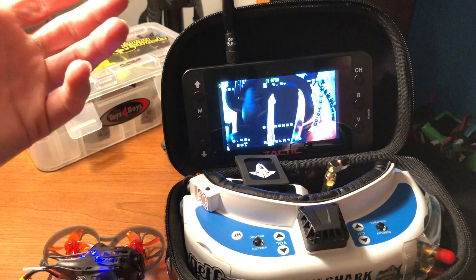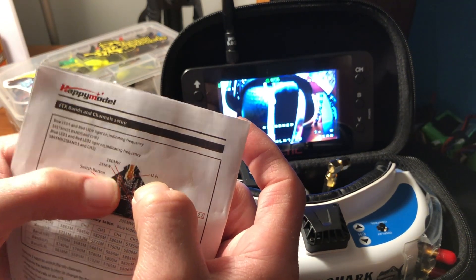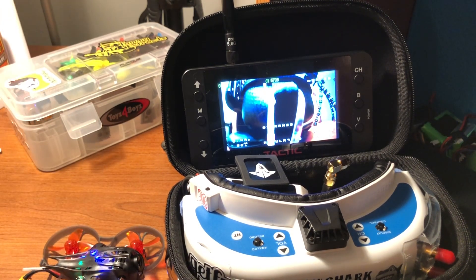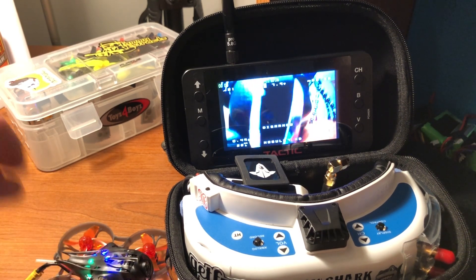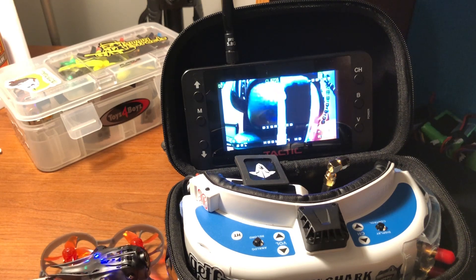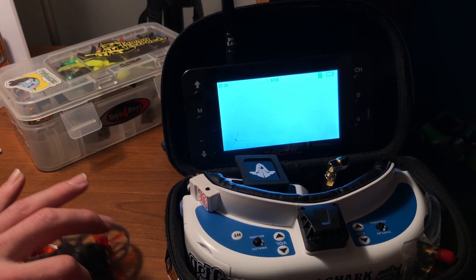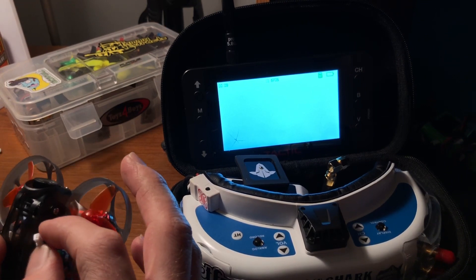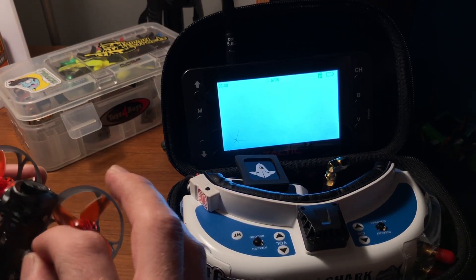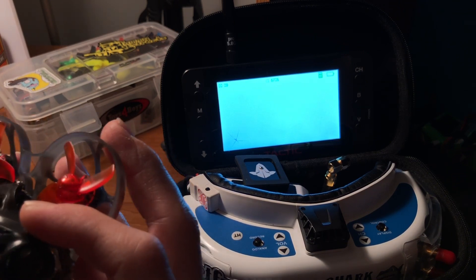Other than that, I just wanted to show you guys that. I think it's a really cool feature. I think this thing is awesome with the fact that it comes with a UFL connector on it, so I went on Amazon and purchased the Axie 2 Micro — I'm going to put that on there because this little dipole antenna doesn't really do it for me. But other than that, I absolutely am in love with this drone. It flies great, I get absolute great camera footage out of it, and it's actually a little rocket — this thing actually screams. I've been told by a couple of people that it looks like a little bat flying by.